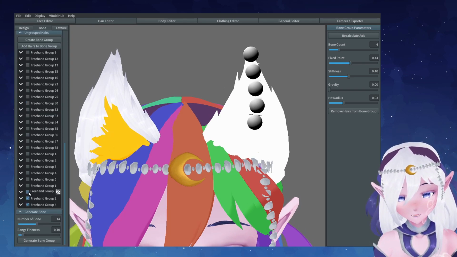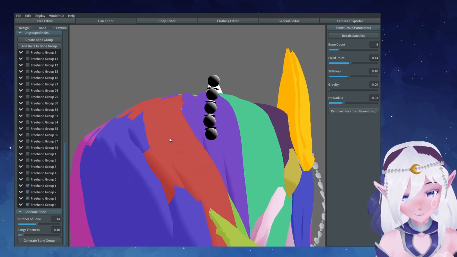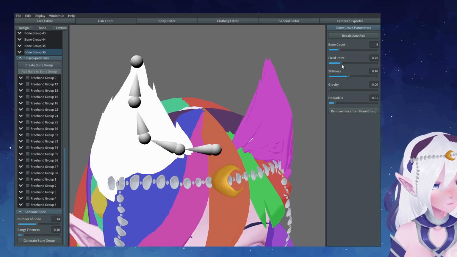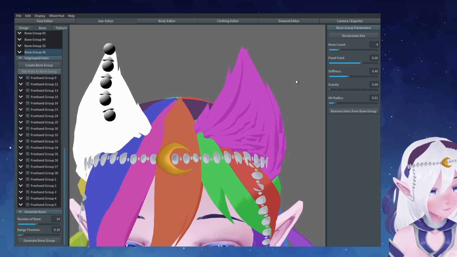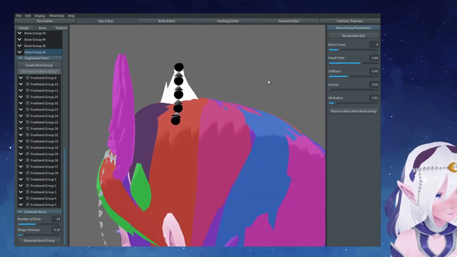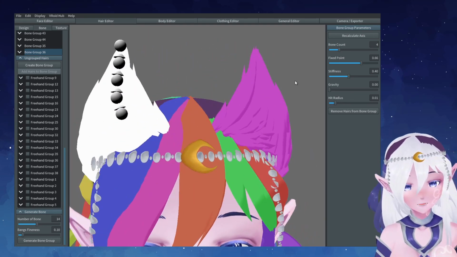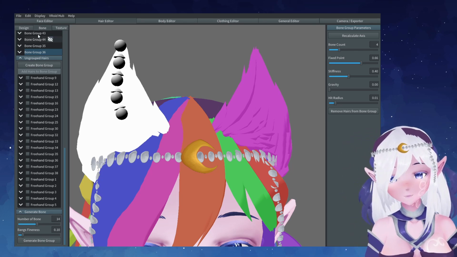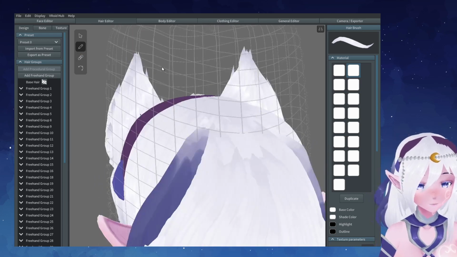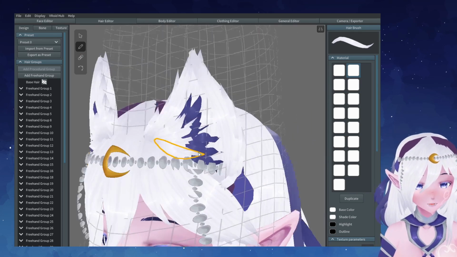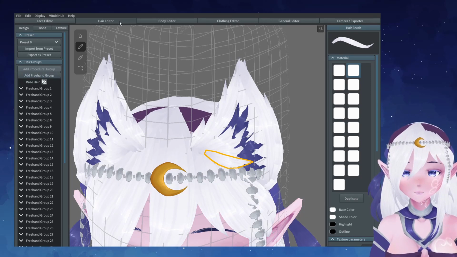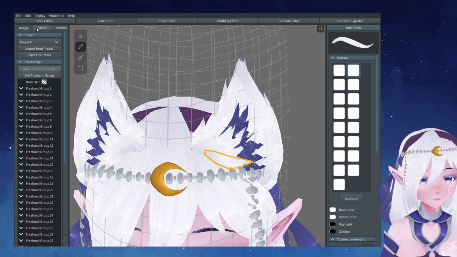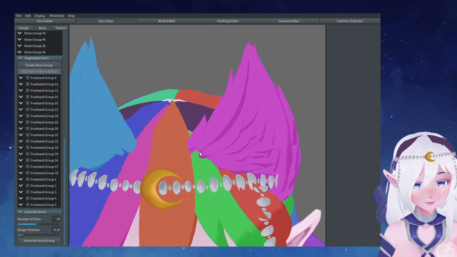And again, if you've already done one ear, you can just select the other one. Create your bone group, and then adjust it. Now, if I had done what I did before in the last video, draw that back of the ear like that, downwards instead of upwards, the fixed point would have started at the bottom, which is not what we want, because then obviously the bottom is going to be moving.